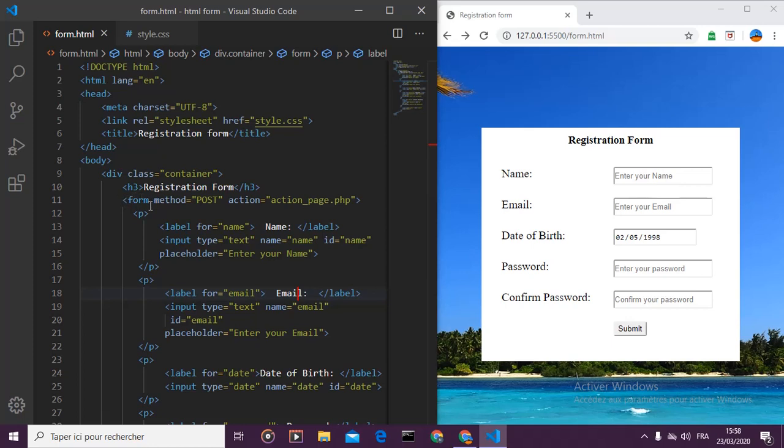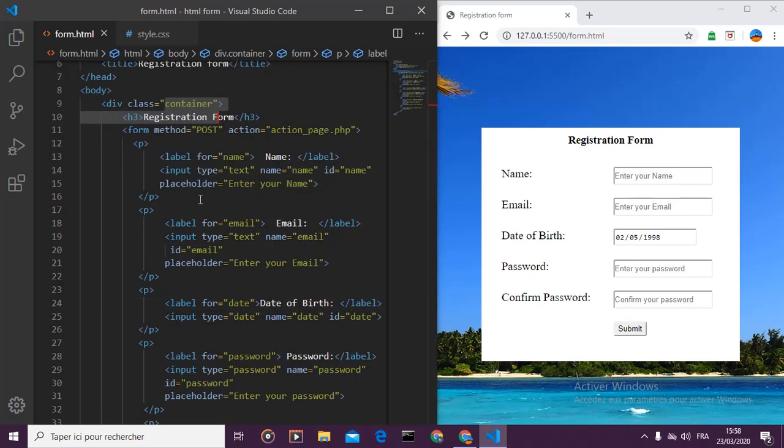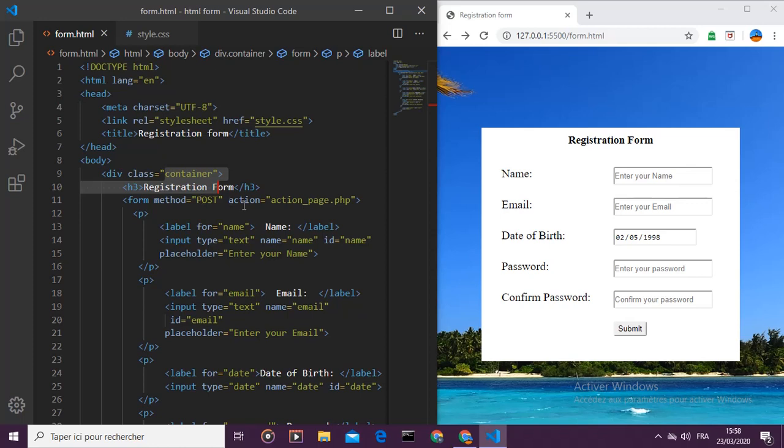These form elements have two attributes. The first is the method, and the method attribute specifies the HTTP method, get or post, to be used when submitting the form data.